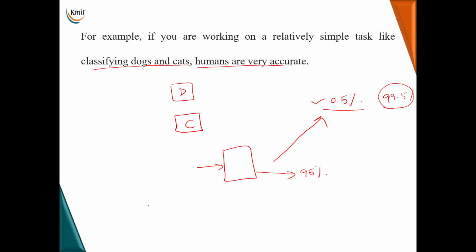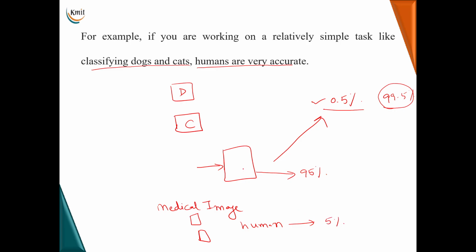On the other hand, for example, we are working on a more complex task for humans, like asking a human to do medical image classification. Medical images are provided to the human and they are asked to classify them. Here I can say that humans are not very accurate in classifying medical images. So, for example, I say the error rate for such classification is somewhere around 9.5%.